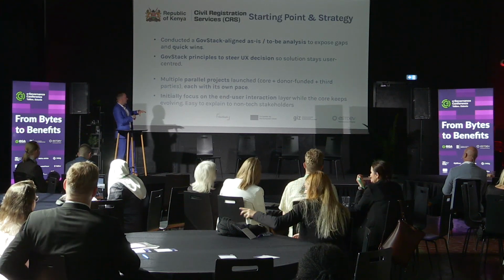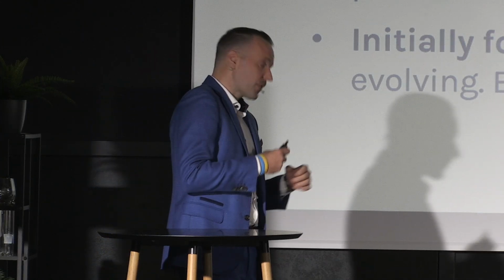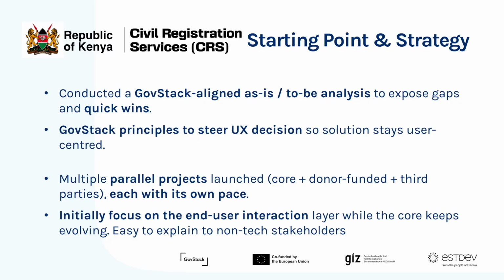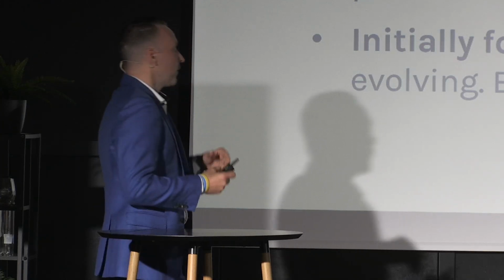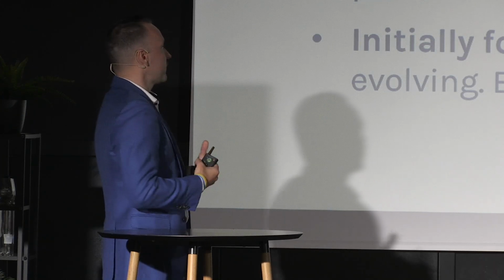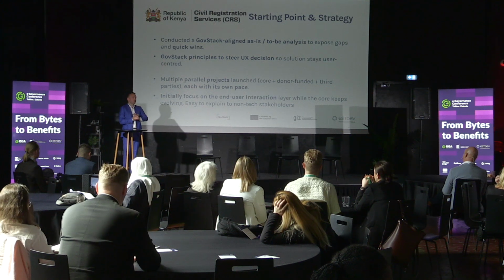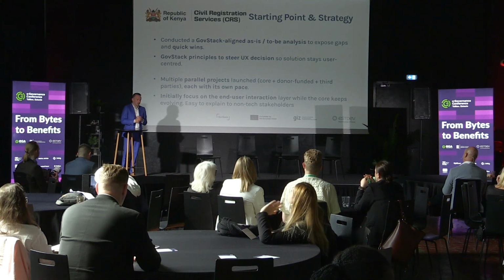To launch these kinds of projects in the civil registration service, multiple projects had to be launched in parallel. We were an external partner. Different internal teams started to develop, and external partners had to start developing. We initially focused only on the end user interaction layer, because this gives visibility to everybody involved to understand what we are going to build.